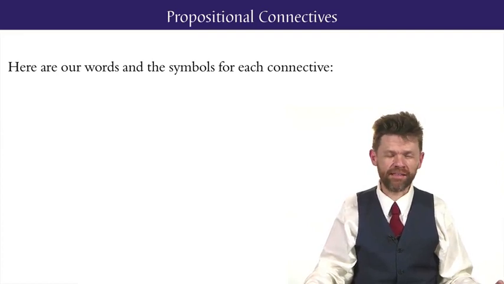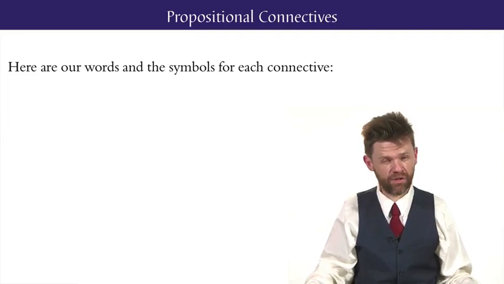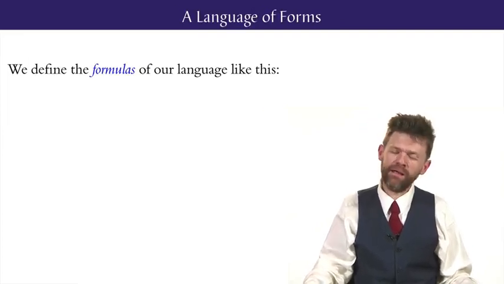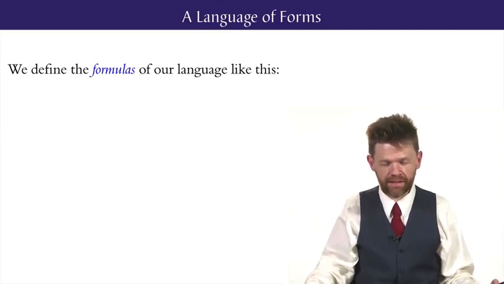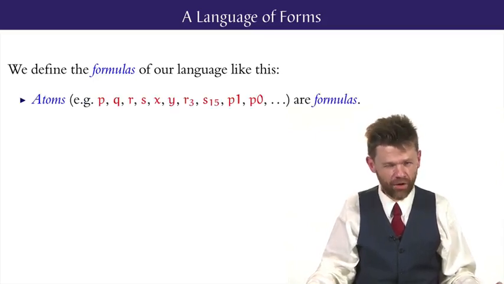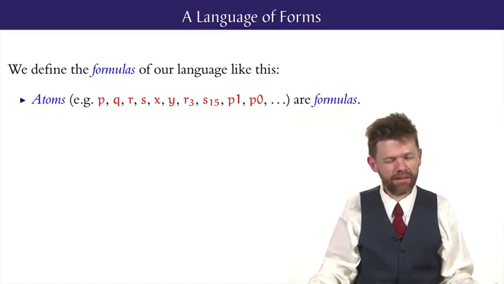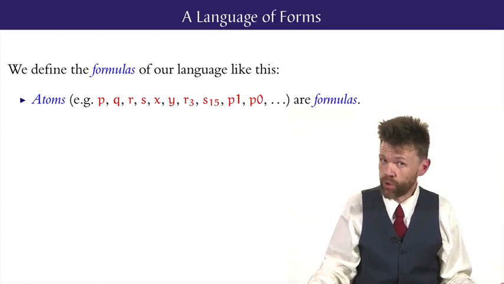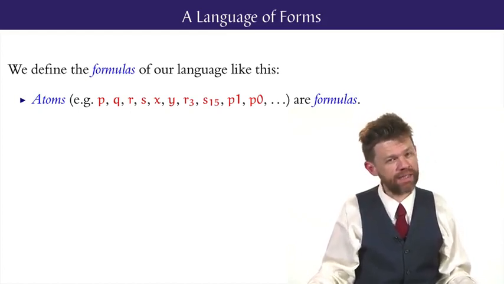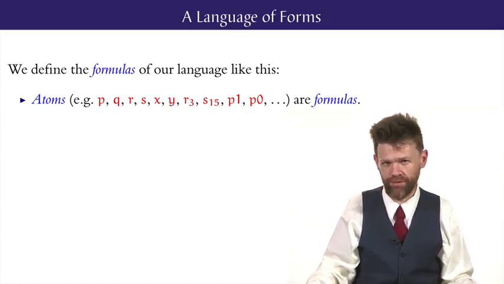Well, we're going to use these as the basis of a precisely defined formal language, a language for describing form. Now, this language is made up of formulas, and we'll define the formulas of the language in this precise way. We start off with a collection of atoms. These are things that can't be broken up into anything simpler. The atoms in our language will just be letters, lowercase letters from our alphabet, things like P's and Q's and R's that you've already seen. Maybe we might use X's and Y's, and if we've run out and we need to have lots of them, we'll start putting subscripts of numbers on them.